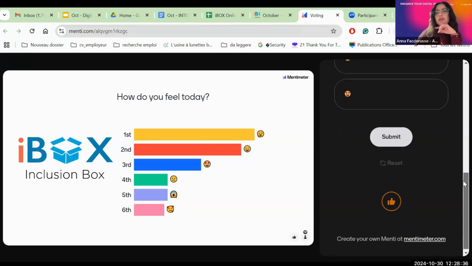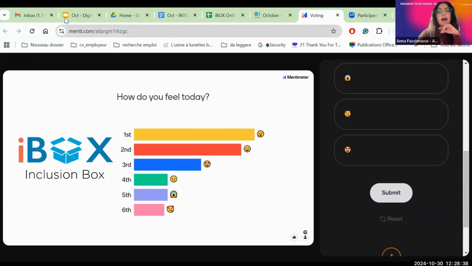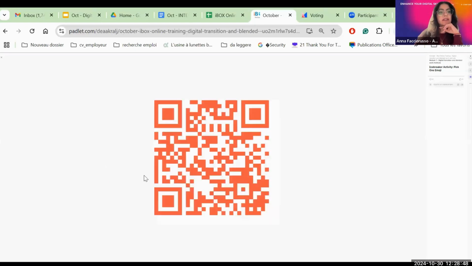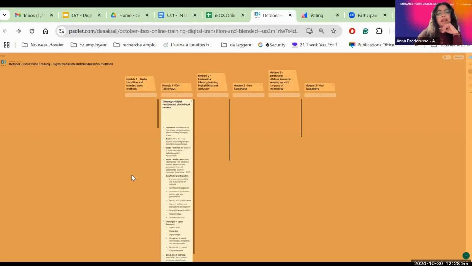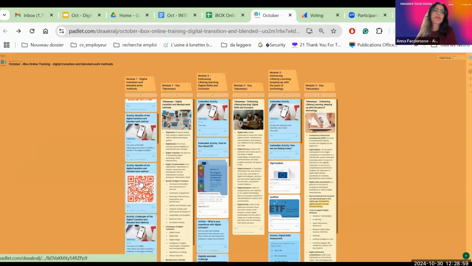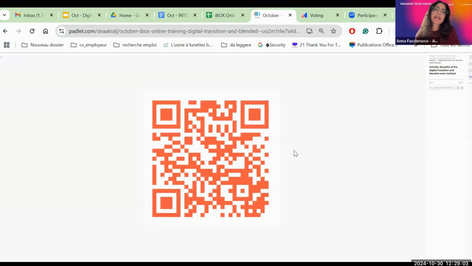So maybe we can try. I would like to hear from you, and please use the QR code for this activity. Yes, that's the QR code, exactly.